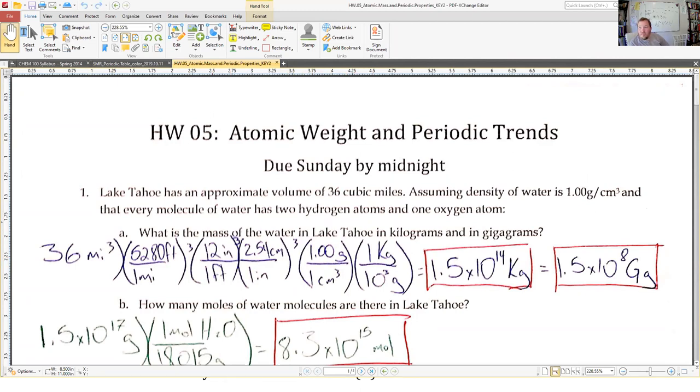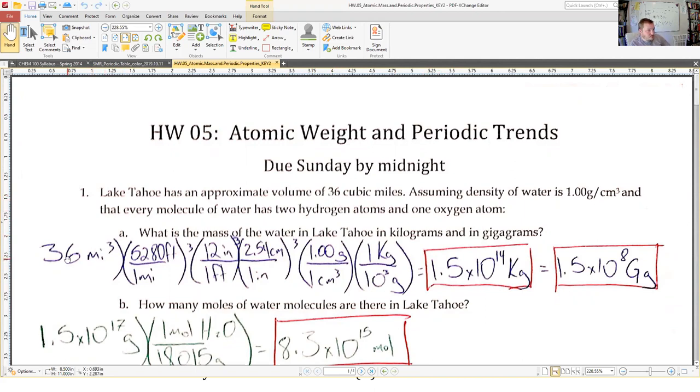Well, our sig figs actually answered that question, right? I started by finding a source that seemed reputable that said that the volume of Lake Tahoe was 36 cubic miles. We can assume that is 2 sig figs, because of the way it's written. So if you want to know how accurate our final answer is going to be, our final answer has 2 sig figs. It's plus or minus 10 to the 13 kilograms. It's plus or minus 1 in this 10th place here. It could be 1.4 times 10 to the 14 kilograms or 1.6 times 10 to the 14 kilograms. But the answer to how good this calculation is depends on how good the number we started with is.